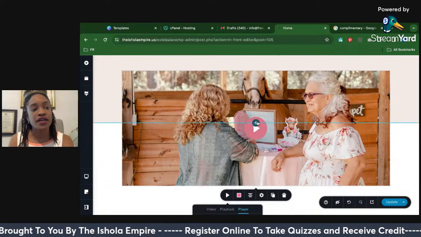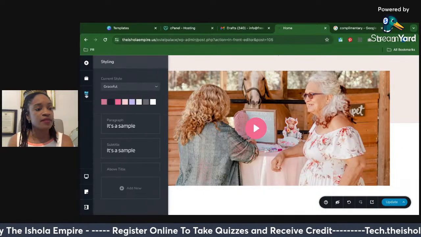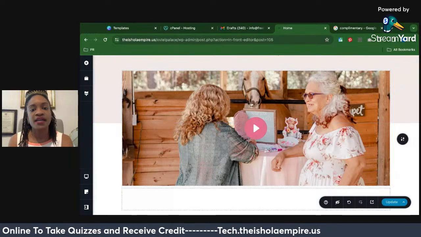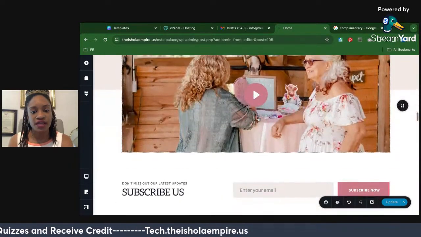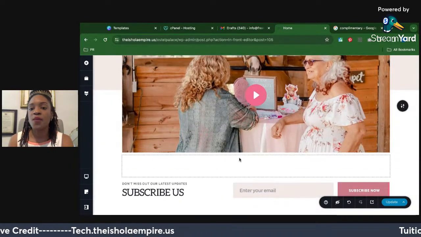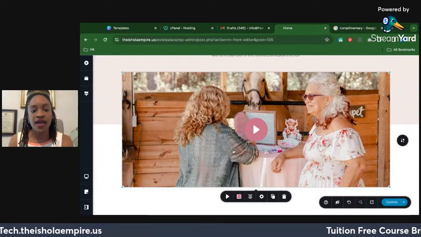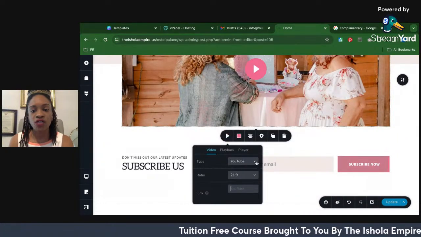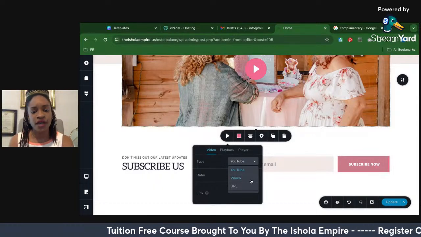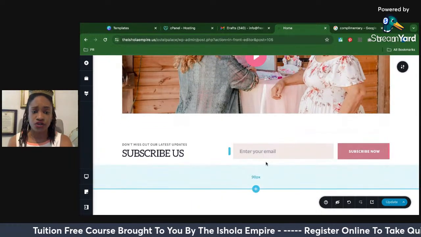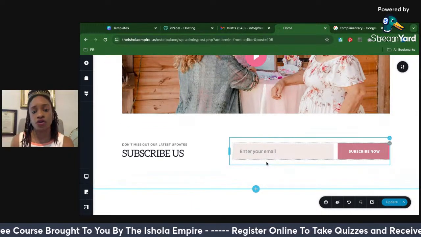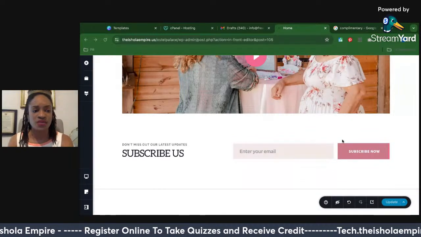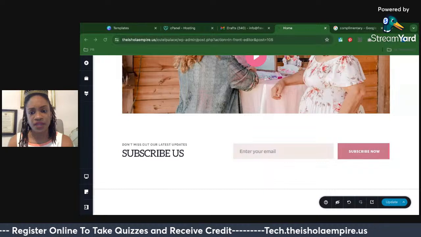Now, mind you, this is already pink because remember we added in our branding here. So everything's called Graceful. I love it. Everything we added automatically changes everything we need already, so it just already matches, beautiful. When I'm ready with the video, I'll add it by pasting the YouTube link here. I also have options whether I like to use Vimeo or just a URL. I like to use YouTube. It makes it easy, and you don't want to host that on your own website because it takes a lot of storage space. So we really don't want to do that.